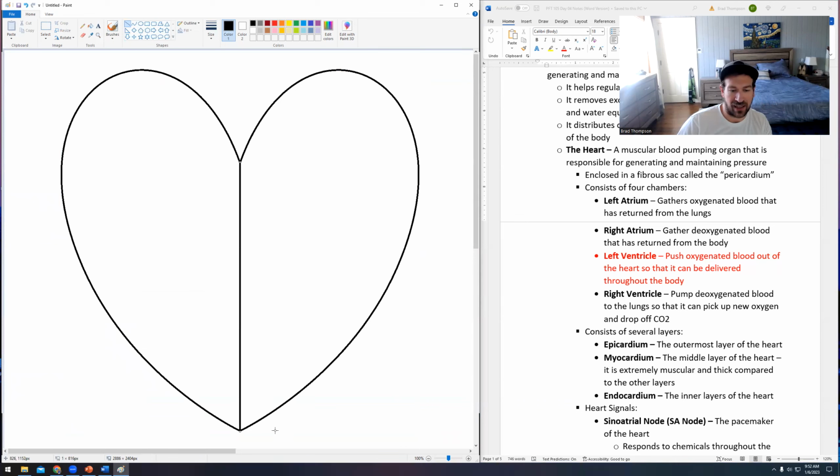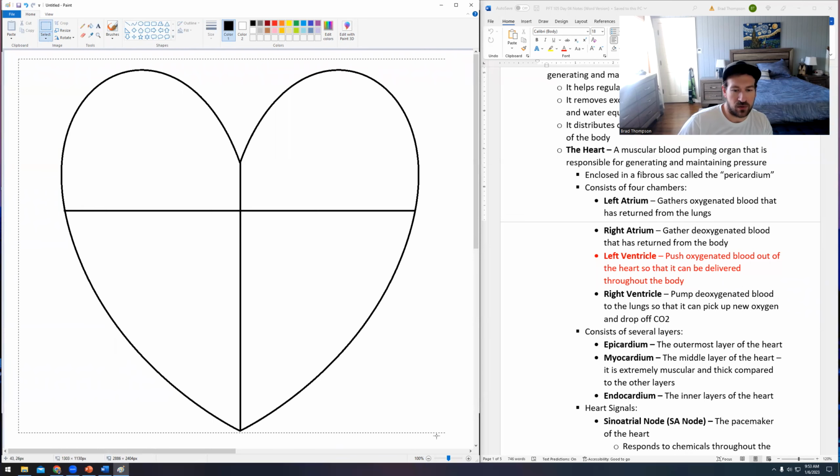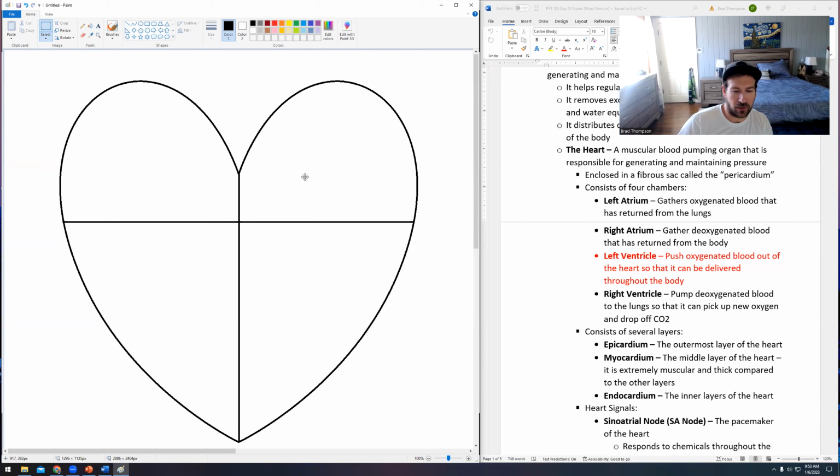It works something kind of like this. You've got these four central chambers here. I messed up, that was a perfect line. I screwed it up. So it's these four central chambers, a top of the heart, a bottom, and a left and a right. Okay, so it looks something kind of like this, right? So we'll go ahead and put this just a little bit lower here.